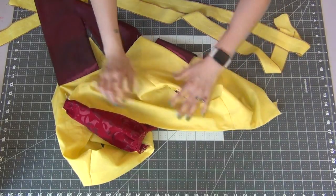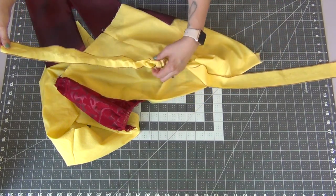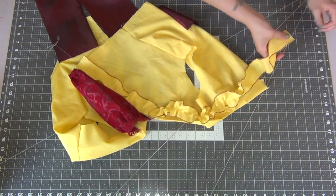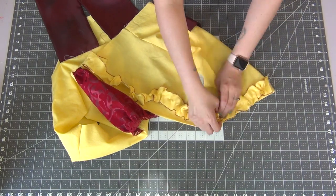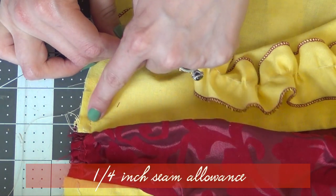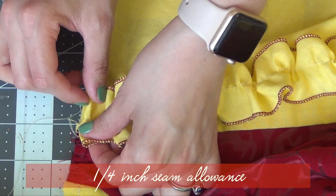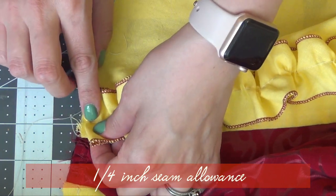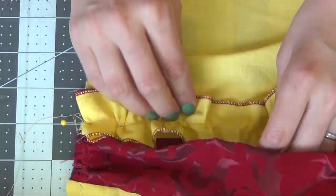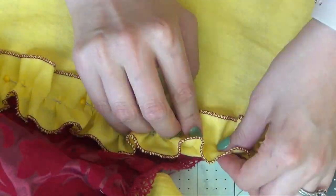And then once again, going to that bodice front neckline, we're going to start gathering this neck ruffle, and we want to get it to the length of the neckline. We're going to line up the center of this ruffle at about a 1/4 inch seam allowance on the bodice. Now I folded the end here, but you can leave that open because that's going to get sewed in later on. So go ahead and start pinning on your ruffle, making sure that all your gathers are distributed evenly.